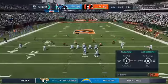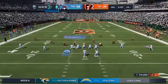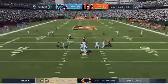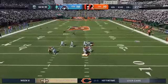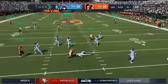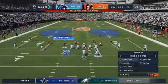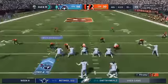The Titans offense set to begin the drive. And they had a nice little drive going last time. Threw the interception in the red zone. Costly. Bad enough to throw it anywhere. And he'll be taken down by the Bengal pressure. Carlos Dunlap able to get in there for his 2nd sack of the afternoon.